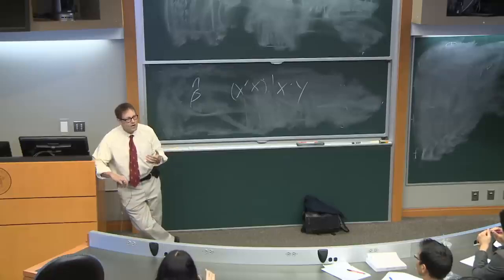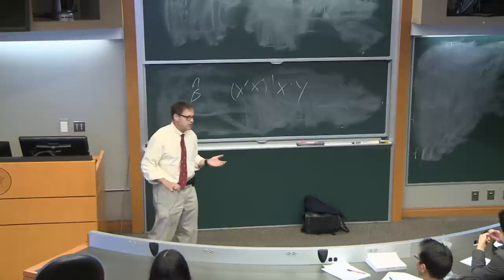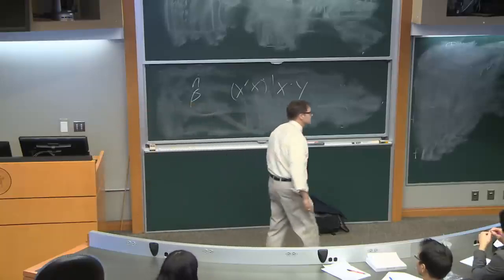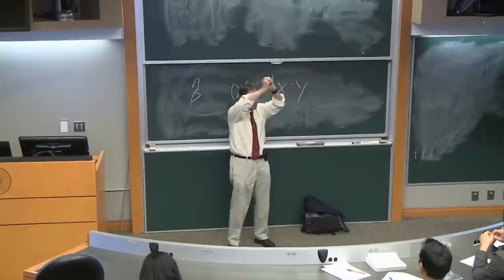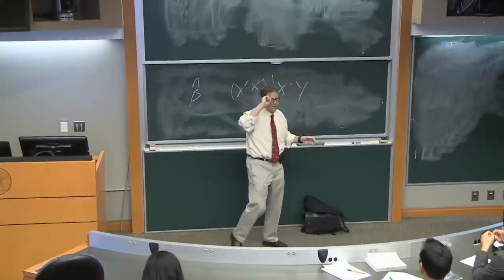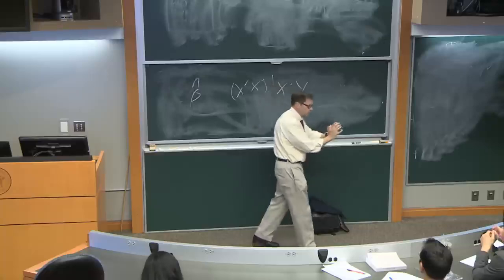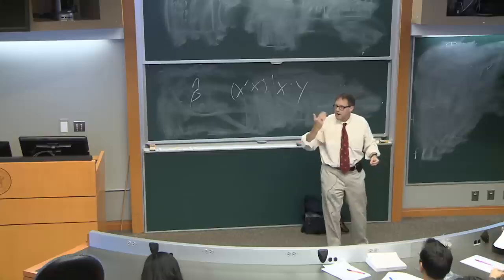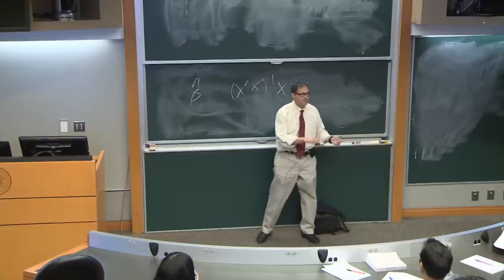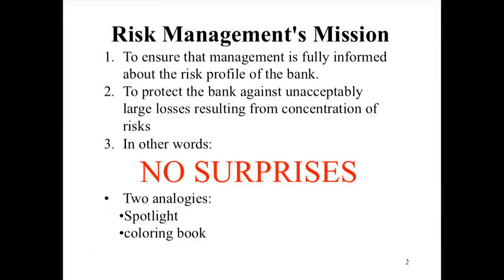And to do that, we leverage a lot of relatively simple notions from statistics. I should use a coloring mask here, not a spotlight. Just like the press, we can shine a light anywhere we want, and we do all the time. I'm going to think about this particular kind of risk. I'm going to point out that this is really important, you need to pay attention to it. And then I can shade it. I can make it blue, red, or green. I can say this is good, this is bad, this is too big, this is too small, this is perfectly fine. So that's just a little bit of quick background on what we do.